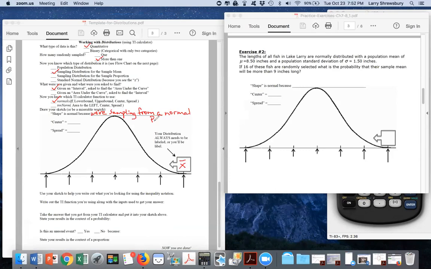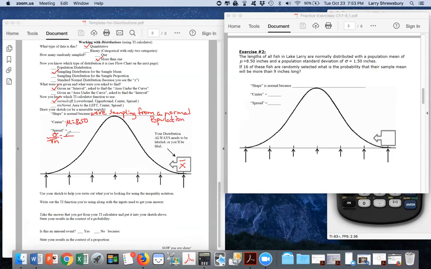Because if you're trying to teach this to someone, I don't want you to confuse that someone by saying it unclearly. And the center is equal to the population mean, because all those sample means cluster around this population mean, 8.50. But how closely do they cluster? Well, amazingly, it follows this formula. The spread of the population you're sampling from, divided by the square root of the sample size. It's kind of amazing. That's what sample means do.